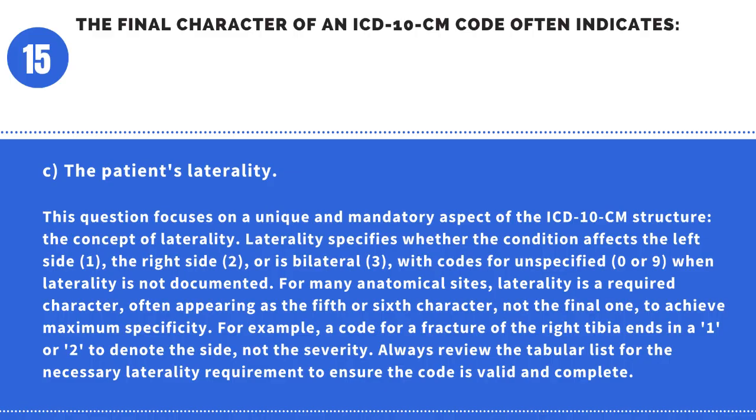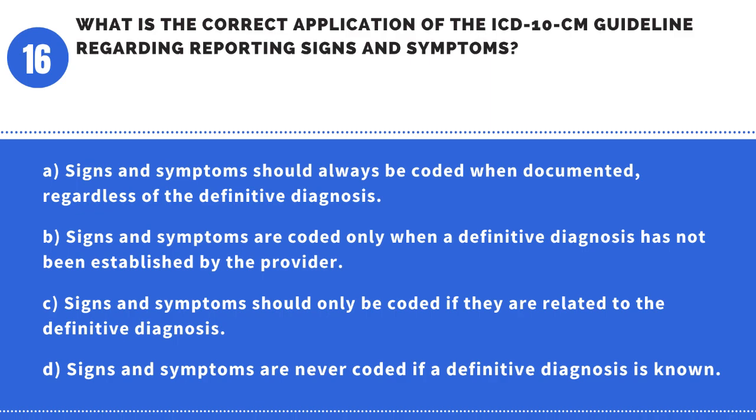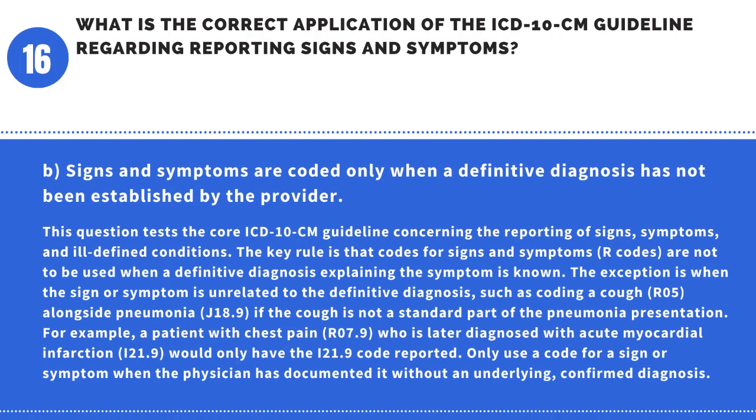Question 16. What is the correct application of the ICD-10-CM guideline regarding reporting signs and symptoms? A. Signs and symptoms should always be coded when documented, regardless of the definitive diagnosis. B. Signs and symptoms are coded only when a definitive diagnosis has not been established by the provider. C. Signs and symptoms should only be coded if they are related to the definitive diagnosis. D. Signs and symptoms are never coded if a definitive diagnosis is known. Answer B. Signs and symptoms are coded only when a definitive diagnosis has not been established by the provider.